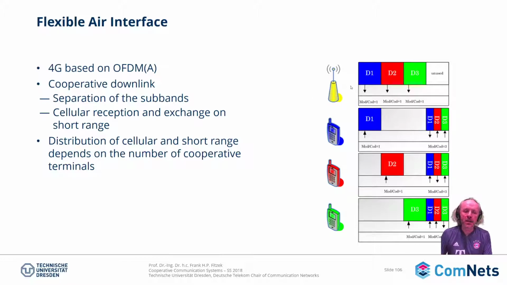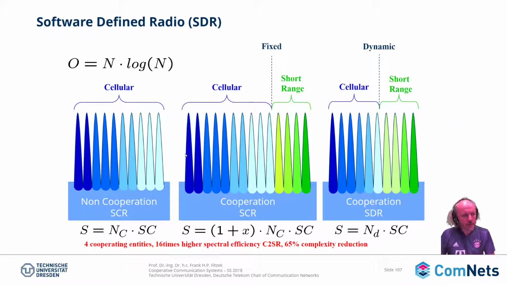So the base station is not only distributing the content, it's also managing the subcarriers that will be used for the communication. Now, this kind of communication, because there are larger distances, the modulation coding factor is here 1, while it can be a little bit larger when you use the short-range communication over here, right? So how can this be done? So think about the subcarriers.